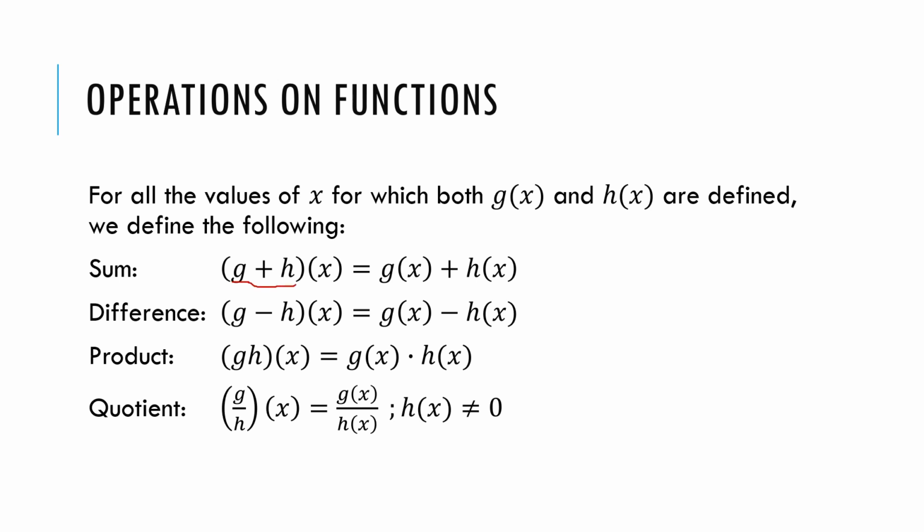For sum, okay, meron tayo dito g plus h of x. Okay, it is equal to, parang dinistribute lang siya, nagiging g of x plus h of x. Pag difference naman, g minus h of x is equal to g of x minus h of x. Product, g times h of x is equal to g of x times h of x. And for the quotient, g over h of x is equal to g of x over h of x, where h of x is not equal to 0 kasi magiging undefined na siya. Ang g of x and h of x natin class is given na yan siya, na function. Later, meron tayong mga examples.